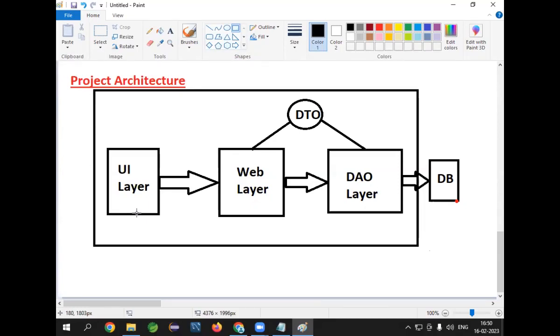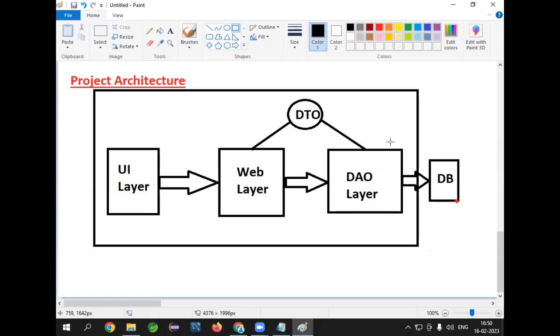If I develop my application like this, any project, MVC architecture, model, view, controller. What is the meaning of a model? Model represents data. DAO is called one model. DTO is also called a model. This web layer is nothing but the controller. This UI is the view; presentation logic will be available in the view. Business logic will be available in the controller. Model contains database logic as well as data transfer logic from one program to another program.